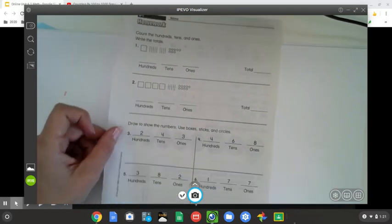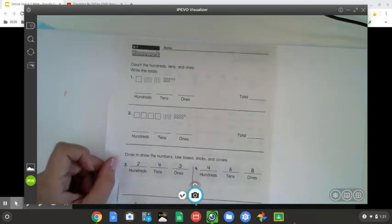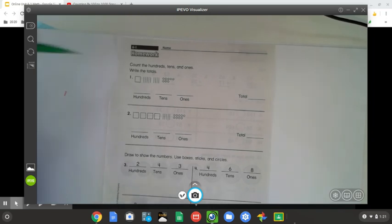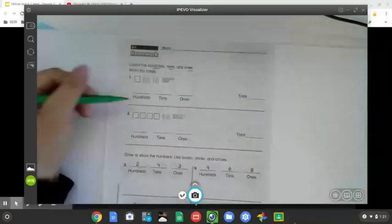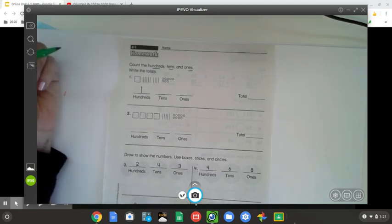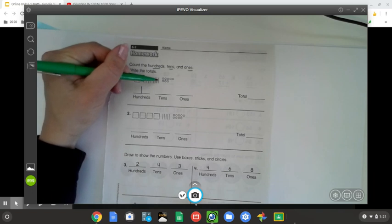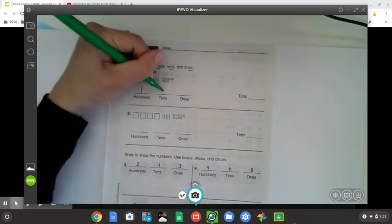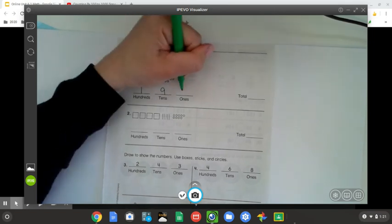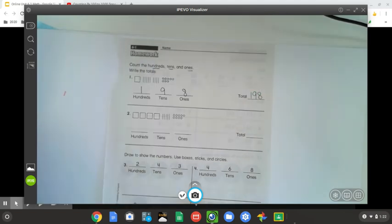Additionally, if you're working out of the homework and remembering book, remember we are on page 157, and this is just the pages that go along with the activity that we just did today. So you can see, all you're looking at is you're counting the hundreds, the tens, and the ones, and then you're writing the total. For example, how many hundreds do we have? One, so you would say 100. How many tens? 10, 20, 30, 40, 50, 60, 70, 80, 90. So we know that 90 is actually just 9 tens. And how many ones? 1, 2, 3, 4, 5, 6, 7, 8. 8 ones. Same thing we did. Put that together. Our total is 198.